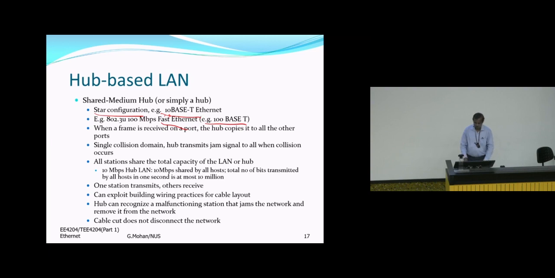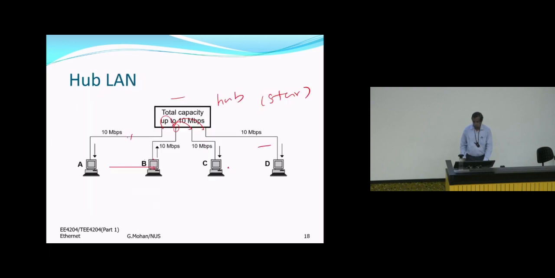But because it's a broadcast, it also suffers from all the other drawbacks. But here there's no question of cable cut. Cable cut means the cable which is connecting the host, like a LAN cable, to this. So only this host is out and all other hosts will work normally. This is seen as a better configuration than bus, because you keep the hub in a convenient place in a room or the lab, and you can have wiring at your convenience. And you don't need to have a 2.5 kilometer long cable, because that's linear communication.